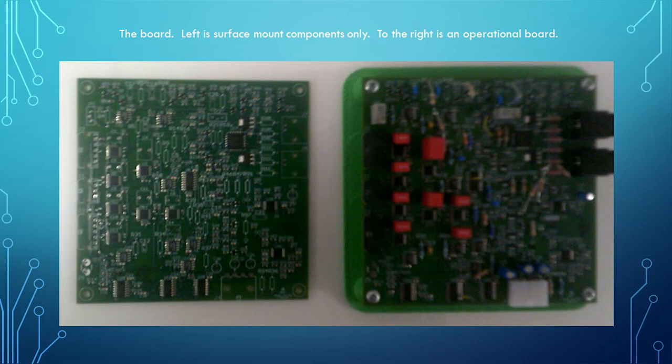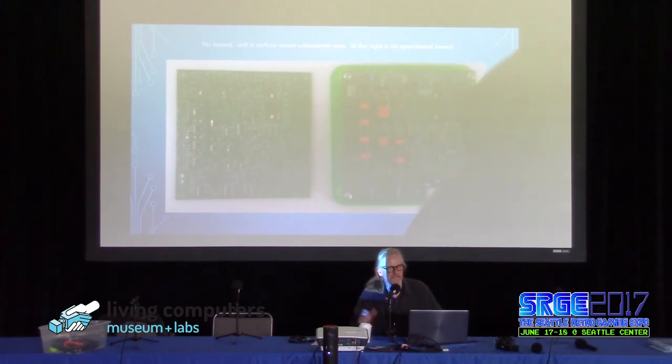So on the one side here, you can see the board as I got it after I ordered it. I had some parts put on at an assembly house. So this is the way that I see the board for the first time. Then here, you can actually see I've been playing around with changing some values over here, where I've got some resistors soldered together. I'm trying to do something. And these red things are the capacitors that were holding the charge, switching things back and forth. I think that's about it.